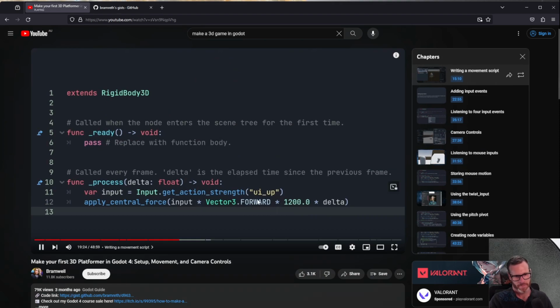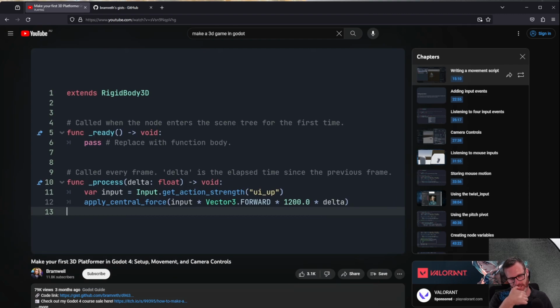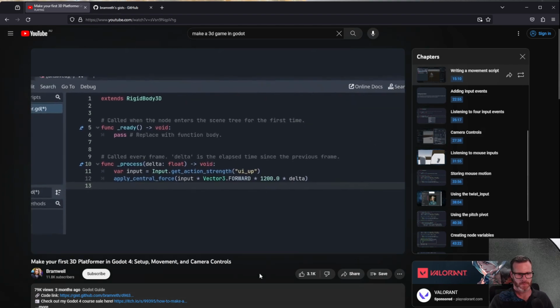The larger the force we apply, the further forwards the player will move when the button is pressed. We need to multiply the force by delta to avoid issues on machines with different frame rates. When the button is not pressed, multiplying the direction by 0.0 will give us no velocity. This force applies every frame, and combined with the mass of our RigidBody3D, gives us a forward velocity when the up arrow is held.